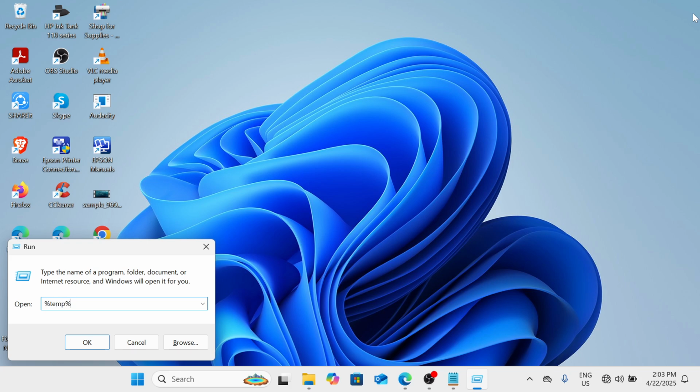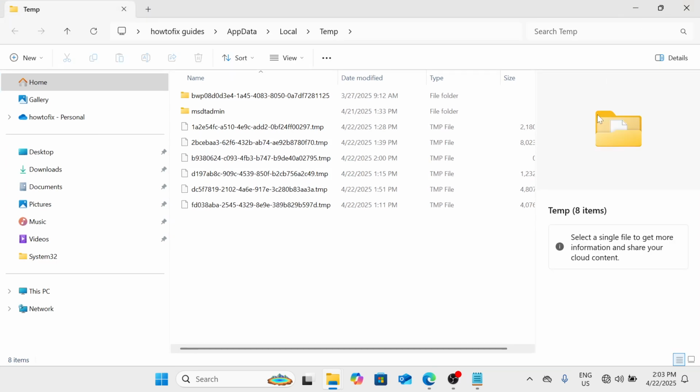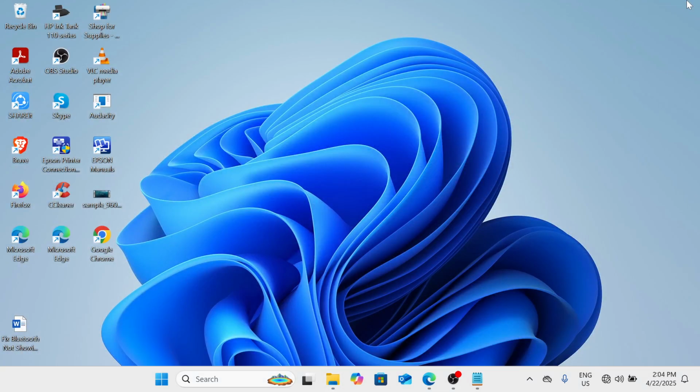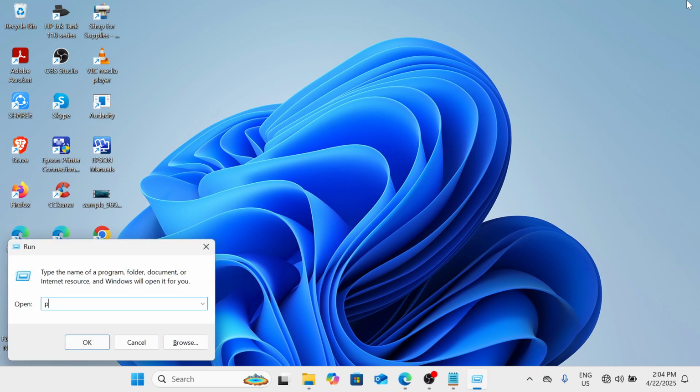Once you're done with this one, please click on OK or enter, and then we have another set of bad files, registries, cache files, and the bad registries that we have in our device. So all you need to do is just do the same process. Select everything by pressing Control A and then click on the delete button on your keyboard or just here on this screen. Once you do that, all of this will be permanently deleted from your device. And once you're done with this one, we will proceed with the next, which is the prefetch.